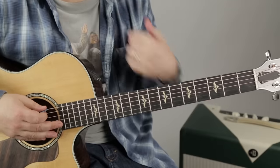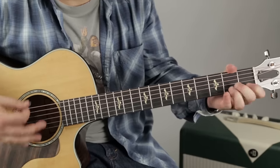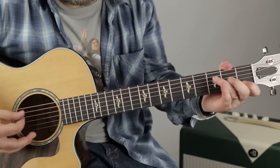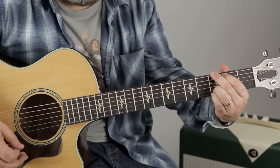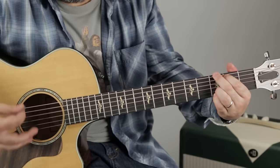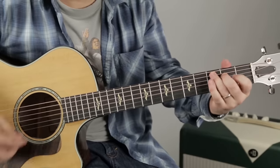So one more time, just to recap, we've got the verse, G, D, A minor. Pick them anytime you want. Pick out the notes. Then the C. And then the chorus is always C.